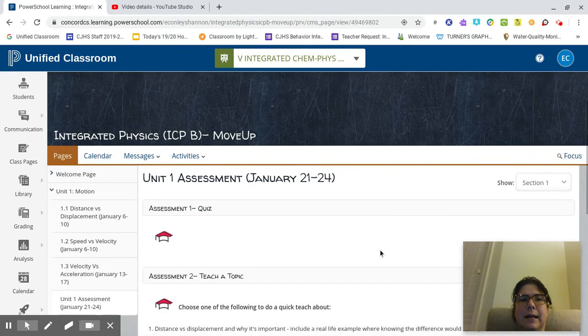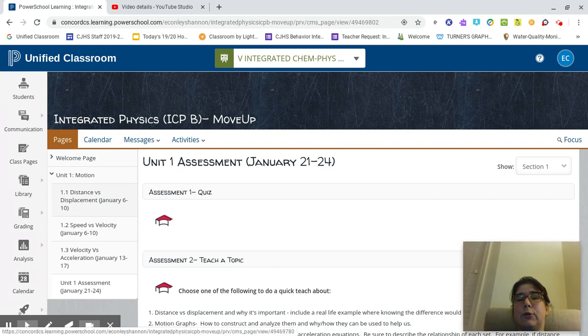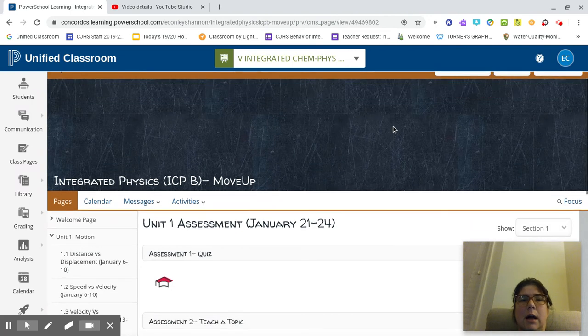So I hope this gives you an idea of, if you're new to the course, how the course is going to look, how you're going to walk through it. If you have done the course before, perhaps this is going to give you some insight into some changes as compared to the first semester.